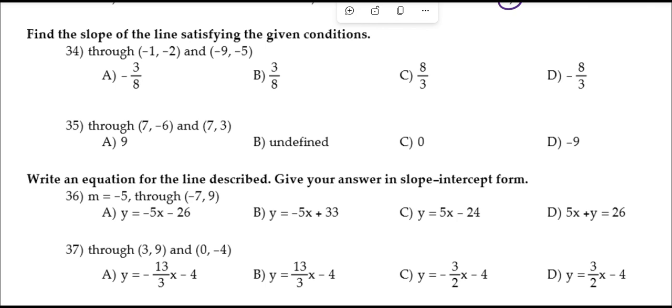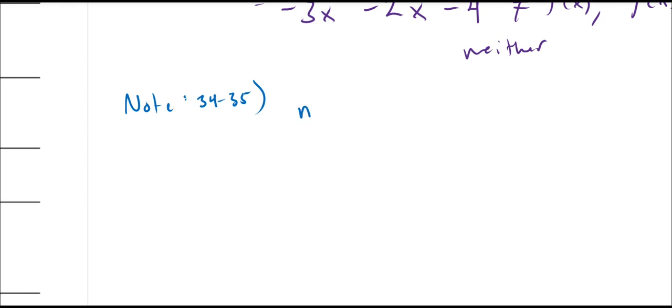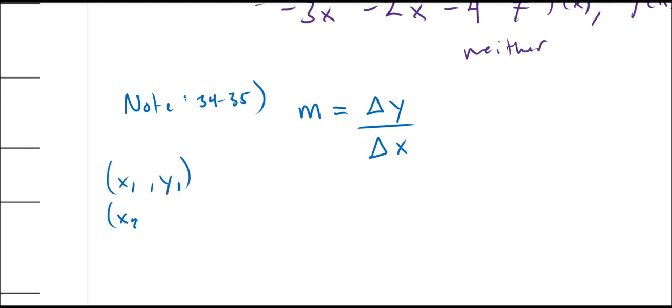The next few questions are questions about lines. The first is asking for a calculation of slope. To calculate this, we're going to need how to calculate slope in terms of its x and y components. Slope is a ratio describing the change in our y component versus the change in our x component. And if I am given x1, y1 as a single point and x2, y2 as some other point, then the change in y can be calculated from the difference of those two y values. And the change in x can be calculated by the corresponding difference in the two x values. So we really just want to plug things in to this formula.